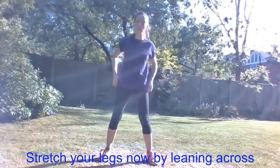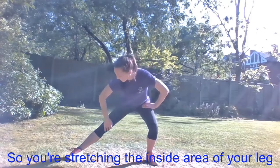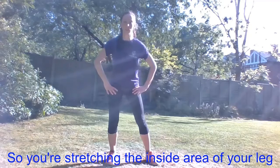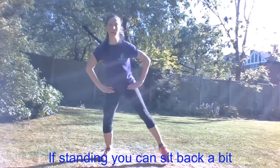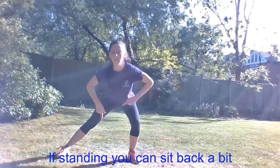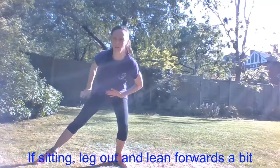Good. We're going to have a little stretch of our legs. We're going to just lean across and lean across. So we're stretching the inside of our legs. If you're sitting on a chair, you need to put that leg out to the side a little bit more. Yep. So if you're standing, you can lean back a bit. And if you're sitting, you put that leg out a bit further and lean forward. Okay?